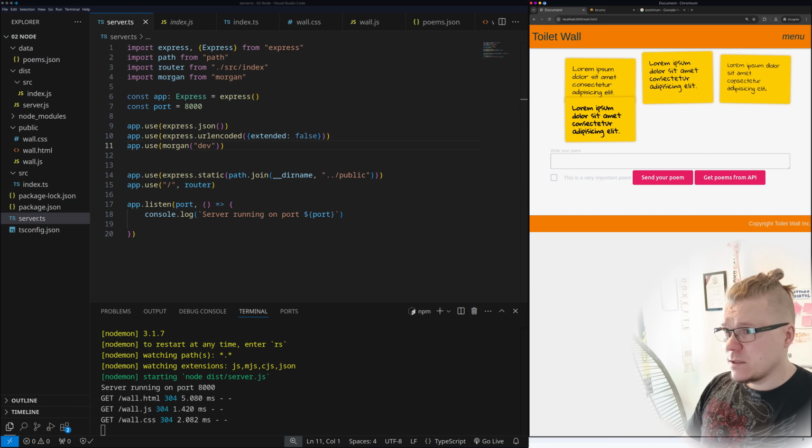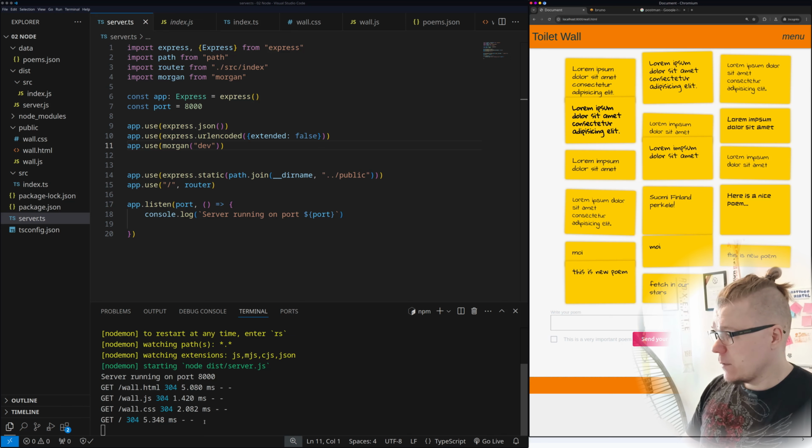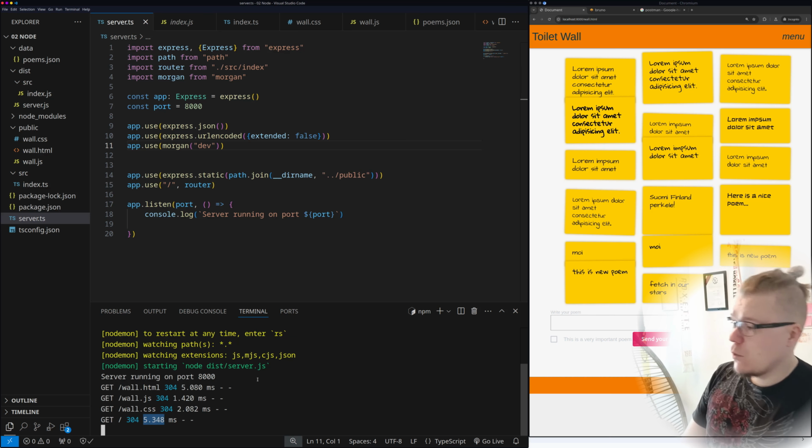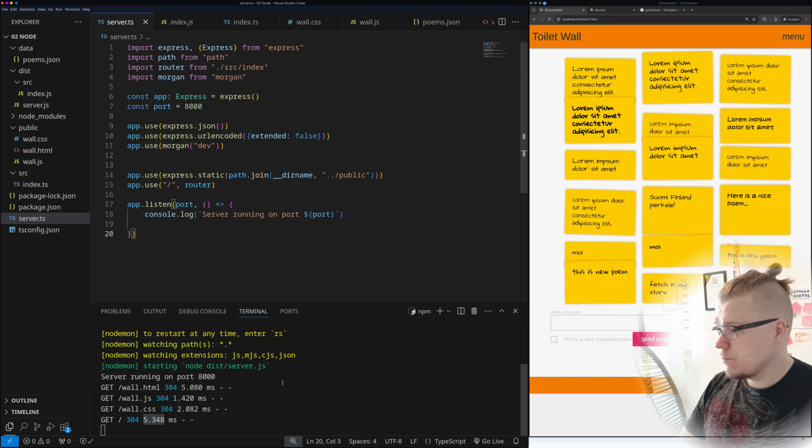So we have this front end that we have been developing. This is just basic JavaScript. And now every time we make a call to the backend, for example, by pressing this get poems from API, we will get this kind of a line saying that we are making a GET call. It's giving 3 or 4 and it's how long it takes. So this is beneficial to us.